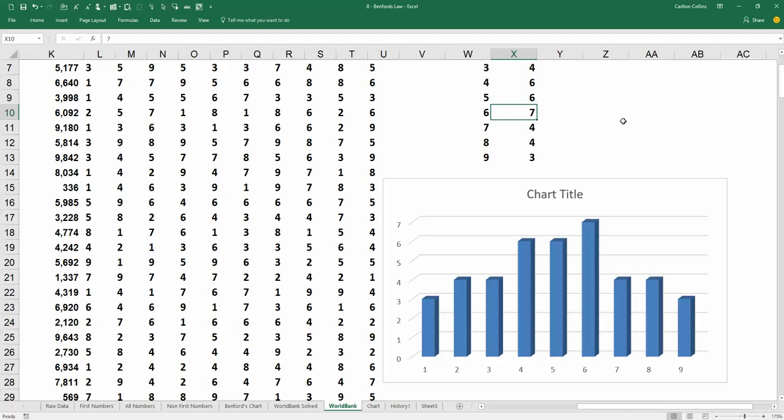Now, Benford's law is never going to completely prove or completely disprove that information is fraudulent or not. It's just merely a backup suggestion. If you have suspicions about numbers, you might run Benford's law against them to see if Benford's law can confirm that they do look legitimate. And if not, that might suggest to you that perhaps you should do more investigation.